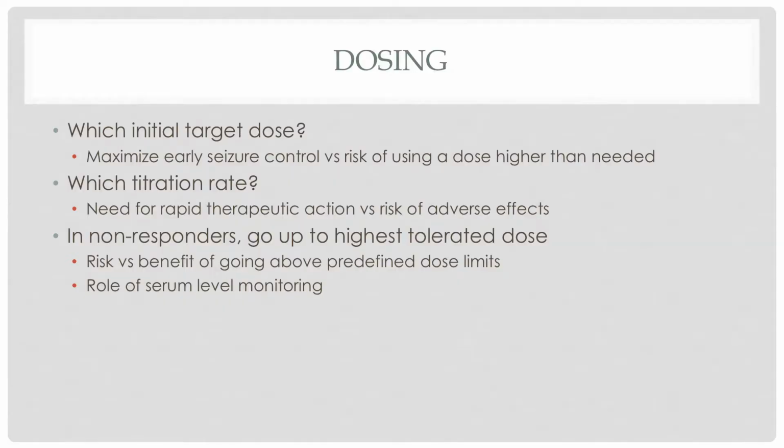So in terms of dosing, you always want to start low and increase slowly, if possible. Unfortunately, in the inpatient setting, you want to make sure that the patients are not seizing, and you want to send them out as soon as possible. So you have to keep taking into account how quickly to increase the dose versus the risk of side effects.